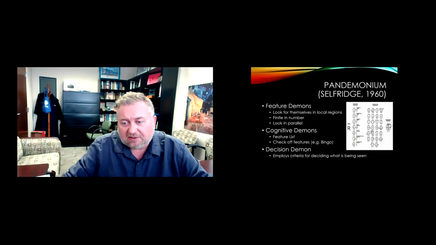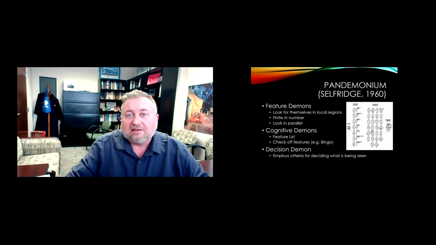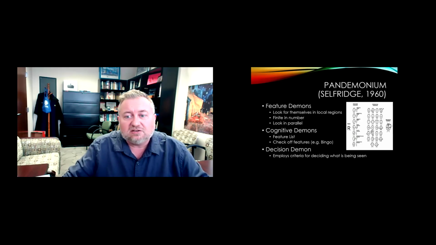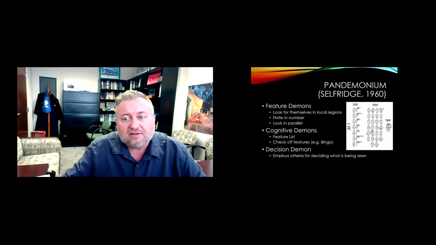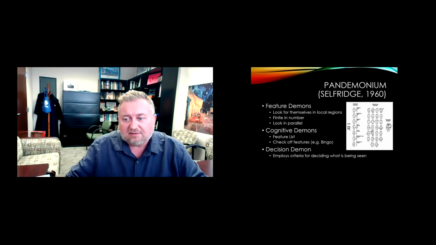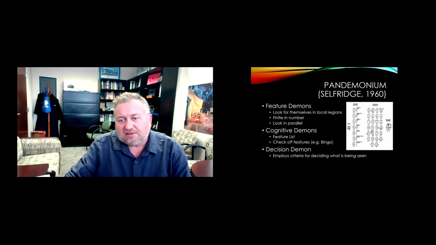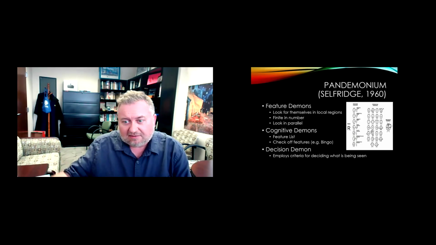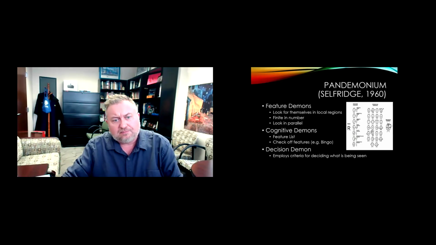So they're unhappy, right? So the next question is, who's the happiest, right? Who's the one that's the most excited, literally, because it's getting the most excitations from the features? Well, it's the job of the decision daemon to make that comparison and figure it out. And so then the decision daemon finally says, yep, that's an R, right? That's how this process is meant to work, right? And so this is just a cartoon visualization of something that is kind of like a neural network.